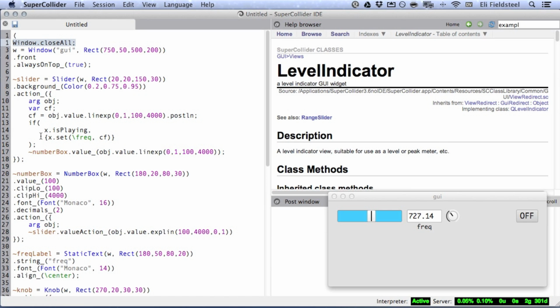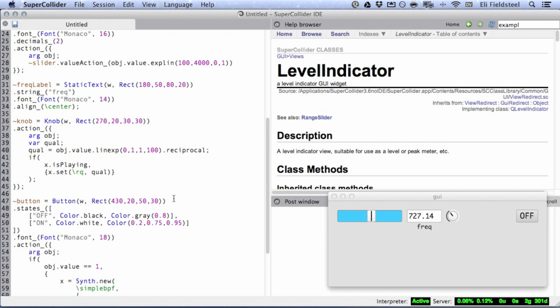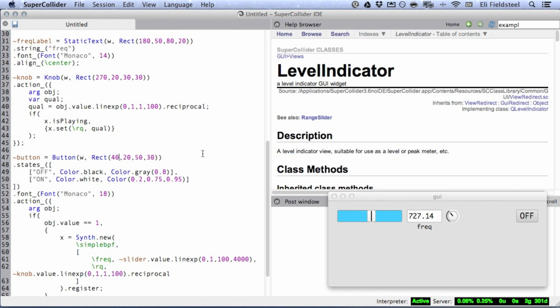Like, okay, let's say, for example, I want to move this button so it's right snug next to the knob, and then tidy up the window so I don't have all this extra space. Now, I don't know the exact pixel values off the top of my head, but I can mess around until it looks right. So I'm going to start by just shifting the button to the left until it looks right.